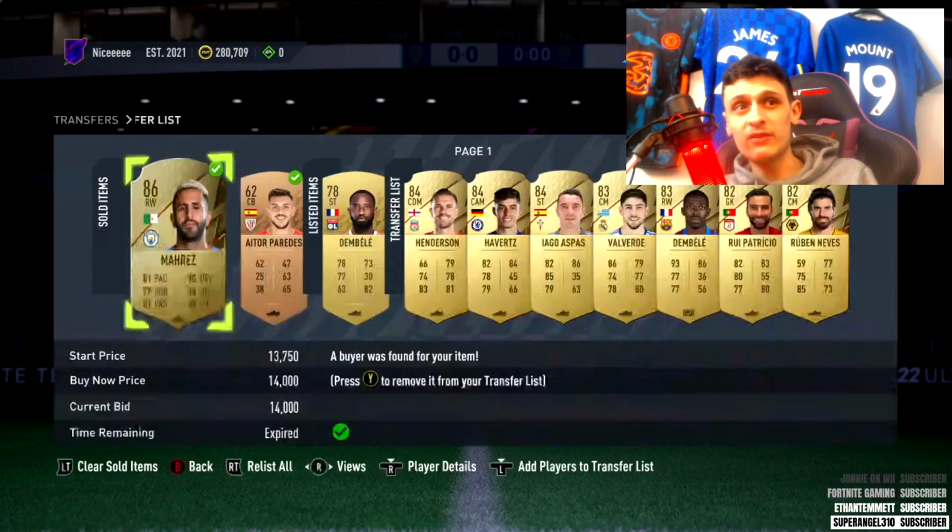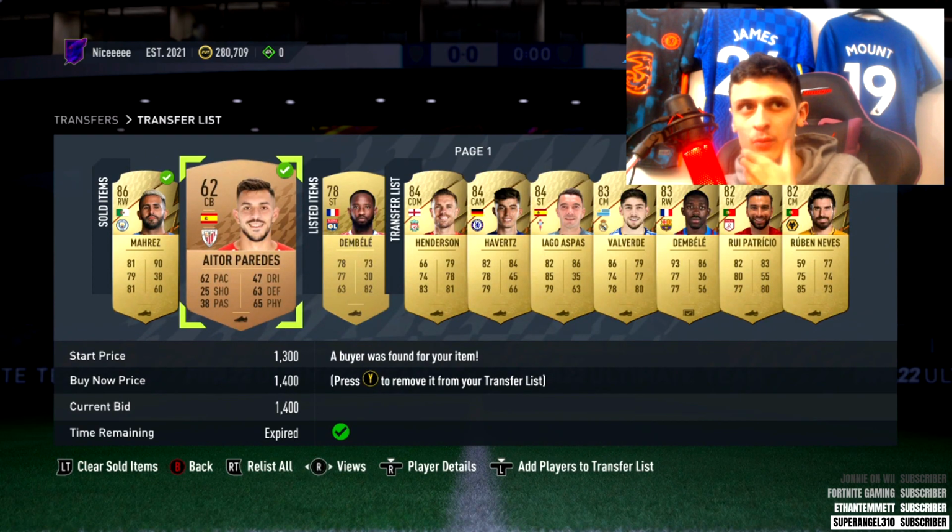And you could also use that as a bidding filter as always, especially with the lower tier ones. Should be decent. So yeah, this centre back did sell, and also Mahrez.